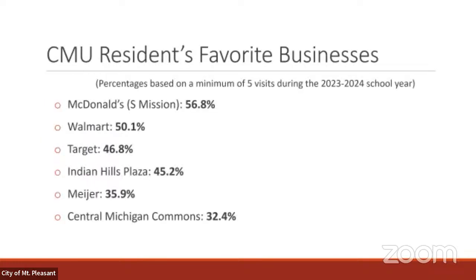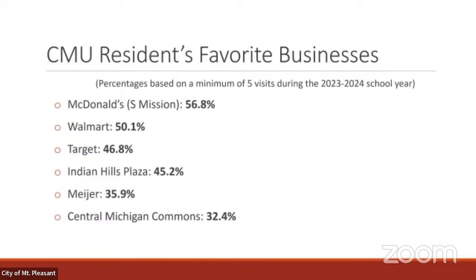We're then just going to quickly take a look at some of CMU's impact on the community. We touched this in the industry ranking, but this is more specific to them. So what you're looking at right now is a percentage of CMU's on-campus population that's going to these different places.